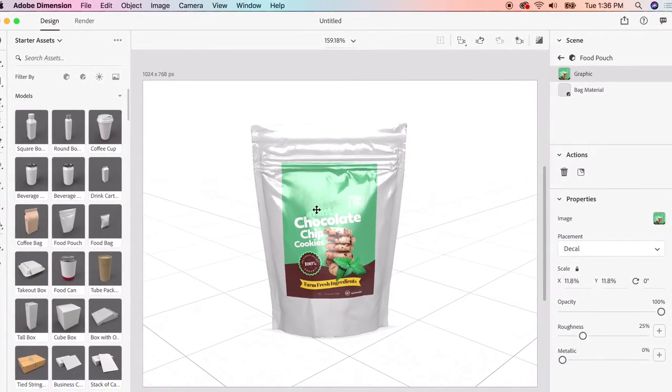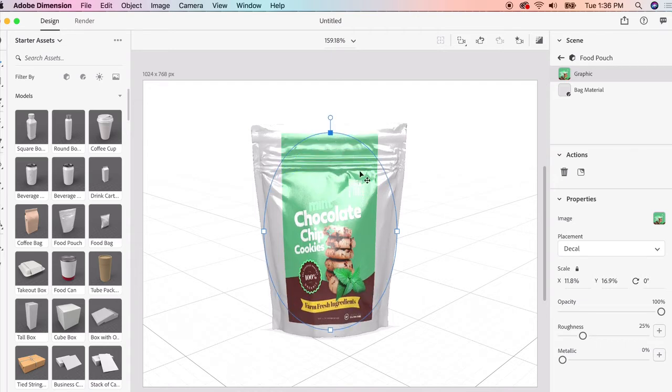So let's say we want to select it and move it around. We have the graphic layer selected. We're going to click up over here on the Select and Move tool, and it's going to give us some dimensions. We want to scale dimensionally. If I just click without holding Shift, it scales it and makes it all distorted. We don't want that.